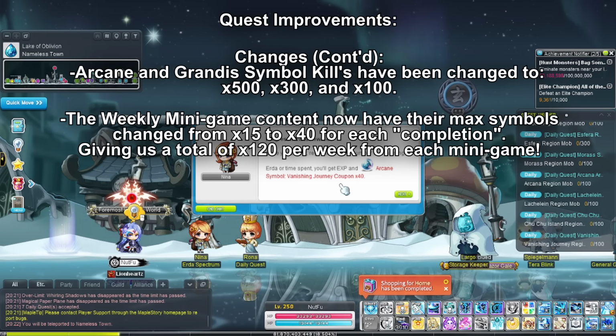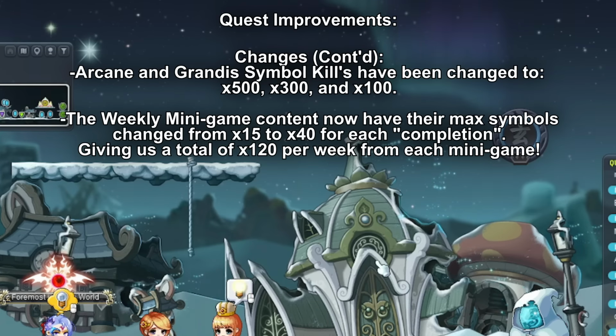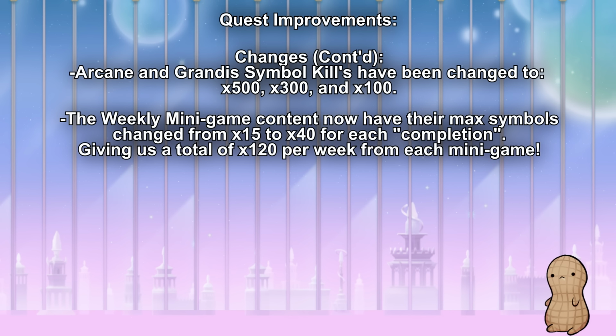And even more on the changes is for the Arcane River symbols from the weekly minigame content that you can do for them. You now get 40 symbols total per run instead of the 15 per run, which increases up to 120 per week total per region.